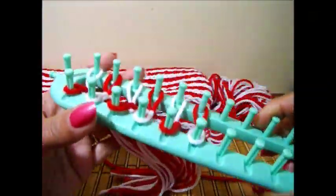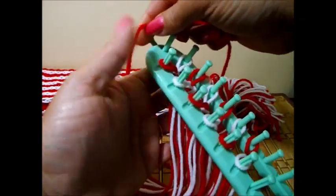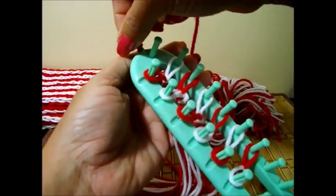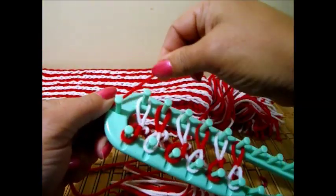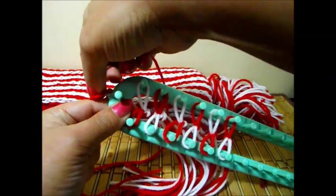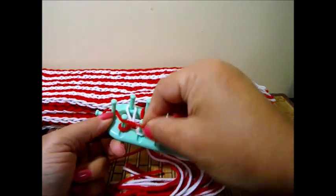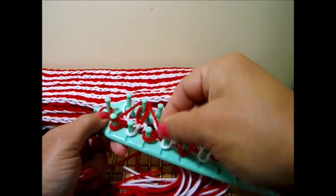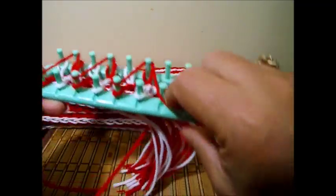Okay? You're going to grab one of your yarns. I'm going to wrap this one around here. That way I have it nice and secure. And I'm going to start. No, I wrapped the wrong way. You see, it goes a way like that. Okay. I'm going to start here. The red to the red, like that. All the way to the end.